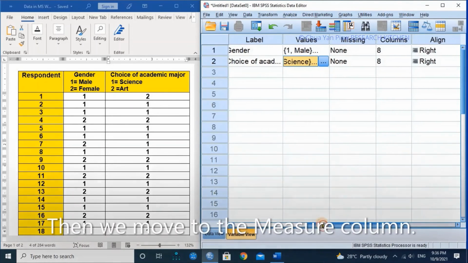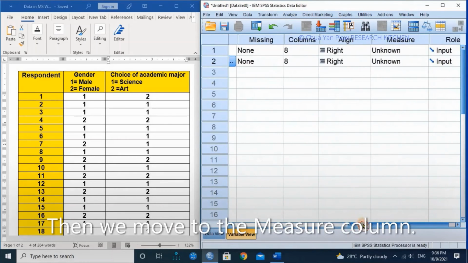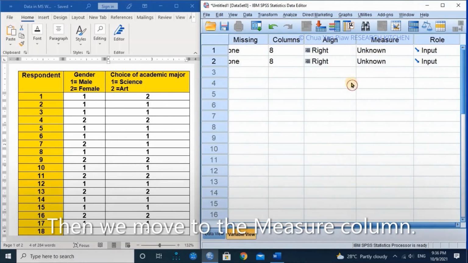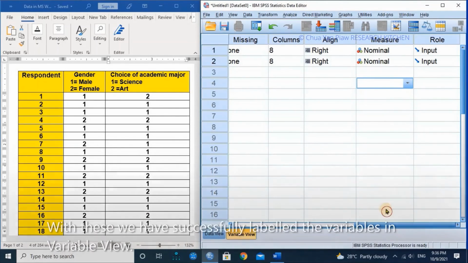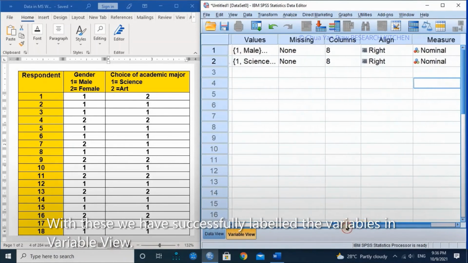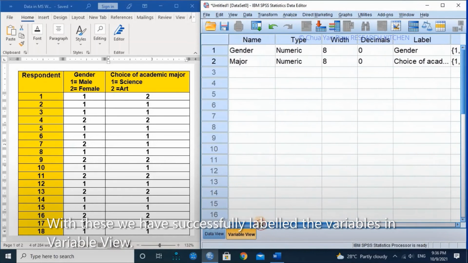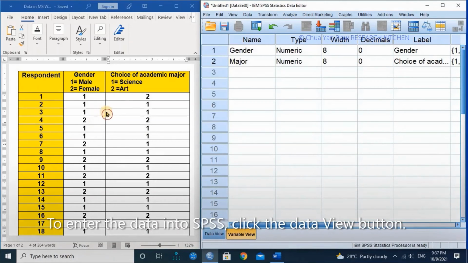Then we move to the measure column. The two variables are nominal scale data, so we select nominal for them. With this, we have successfully labeled the variables in Variable View. To enter the data into SPSS, click the Data View button.